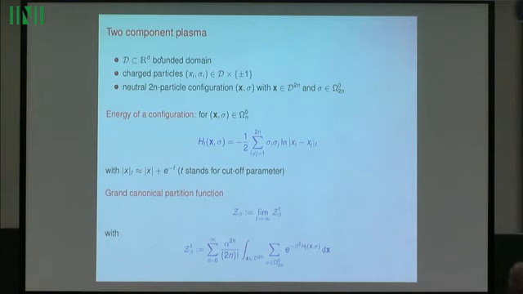So now, once you've defined the energy, you can define the grand canonical partition function. So this is the sum over, as usual, you sum the exponential of the energy of each configuration, and you sum over all possible configurations with the usual normalization. Well, this is the grand canonical partition function. You're interested in the limit when the regularization parameter goes to infinity, so that you recover the log here in the energy. Okay.